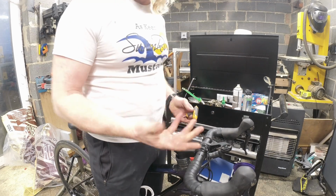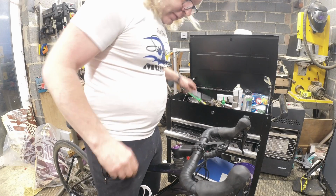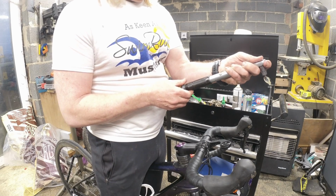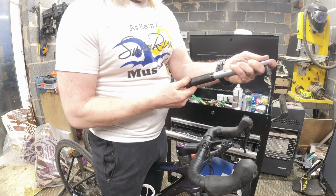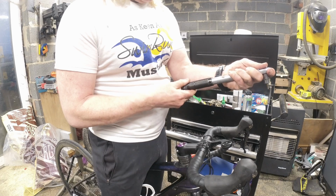Right, that's it, the play's gone. Simple as that. All it wanted was about 1/8 of a turn. So all we're going to do now is just do this back up. Drop it back down to 5 point. So that's 6, so turn it down half. So that's to there.